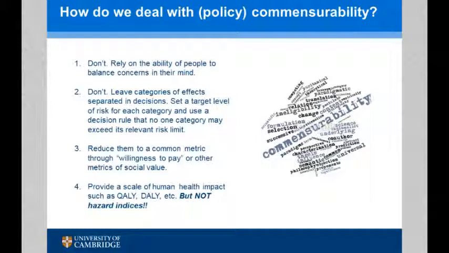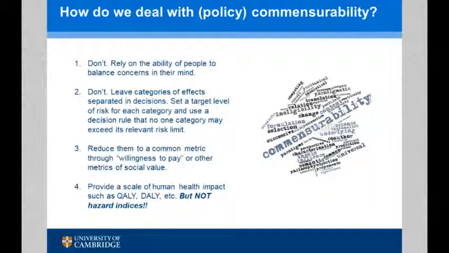And for each category, respiratory effects, for example, you set a target level of risk across the respiratory effects from all compounds in the water, and you set some sort of a regulatory limit, a relevant risk limit for that one category. And then you go category by category, and you decide on what is the best water treatment to do, the best water supply, by simply looking for the water cup that consistently looks good and doesn't violate these relevant risk limits on any of the categories of health effects.